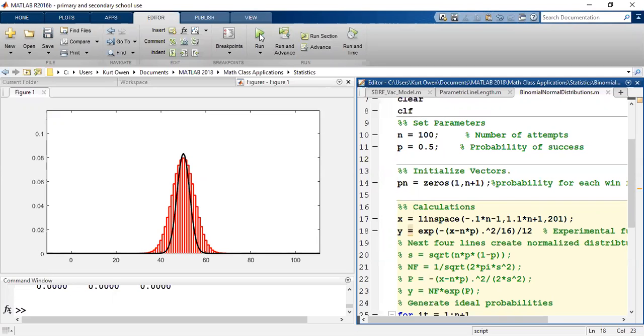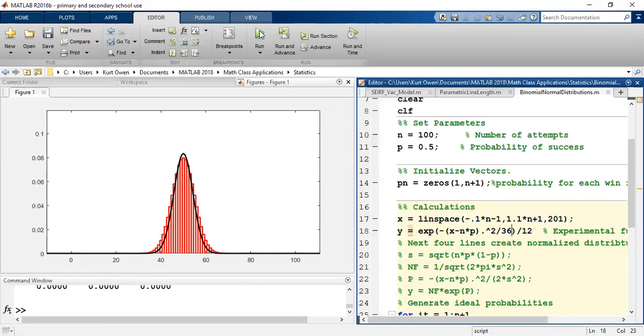Oh, it made my little bell curve that I have here, the black curve, wider, but not quite wide enough. So let's try another perfect square like 25 and see what happens. Okay, closer, but still not quite big enough. Maybe let's go up to 36 and see what happens. Oh, that's getting close to the curve that we would want, okay?